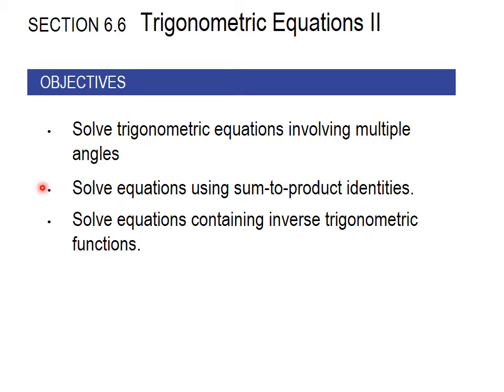So sum to product identities, as we looked at last time here. We use these identities in order to get an easier handle on the problem itself. And then we're going to solve equations that have inverse trig functions in them. Again, I thought this would be a little too much for the scope of the class itself, but at least you want to see it before getting into calculus.